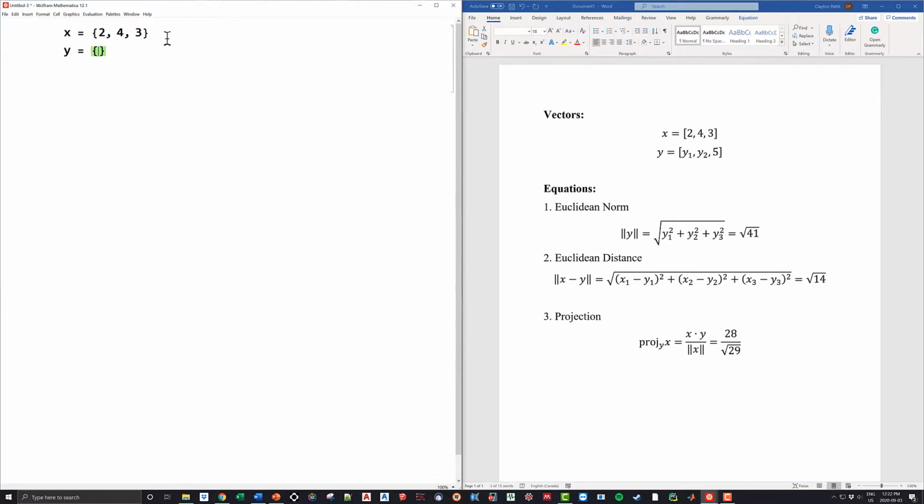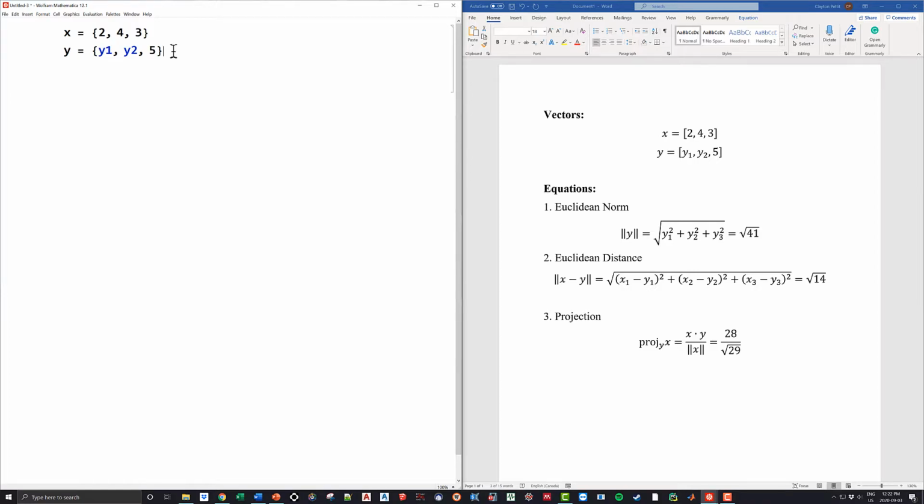Now if we go down, we can go y is equal to, and again we're using squiggle brackets because it's a vector, but we don't know the first two components. So what I'm going to put in Mathematica is just y1, y2, and of course I know that the last entry is 5. And as you guys will see real quick, Mathematica automatically highlights y1 and y2 in blue, meaning that they're currently not defined. And if this was the case in MATLAB, you'd have a problem right away. You'd have to use symbolic stuff to kind of get around it.